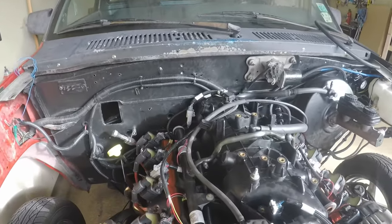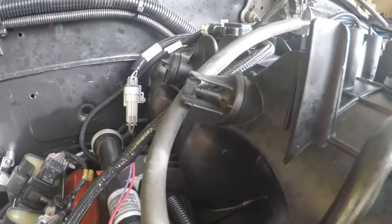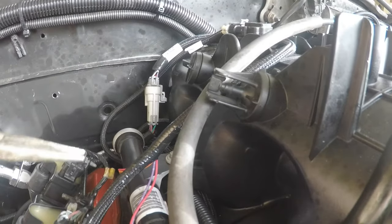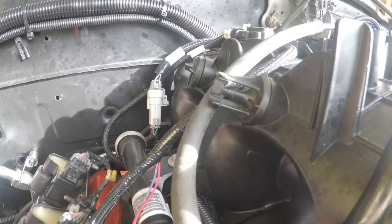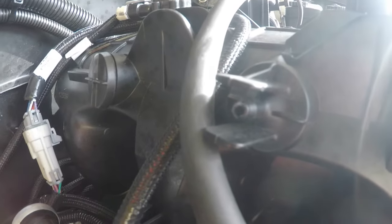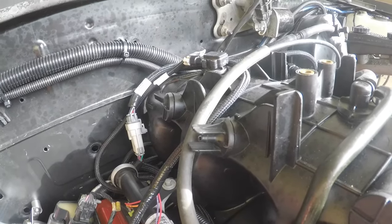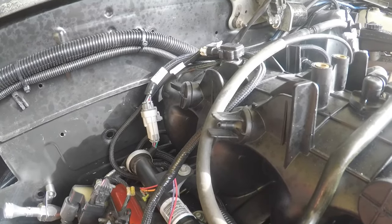I'm going to show you guys how I hook that up. This is the factory 5.3 intake manifold - look at this boss on the side of the intake. There is a little vacuum port, and it's plugged right now because it's never been opened. I'm going to decap it - there's this little plastic cap - turn it, and now it's nice and open. I'm going to run a quarter-inch vacuum line from that to the ECU on the inside. I've already got my quarter-inch vacuum line ran into the firewall, and I'll cut it to the right length.